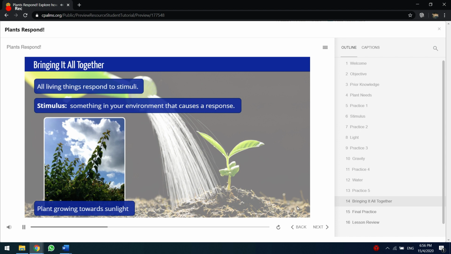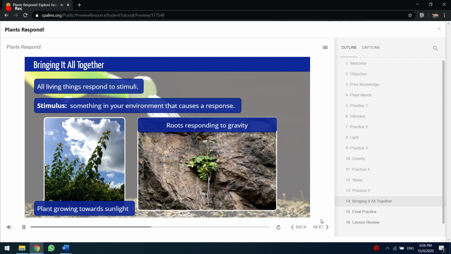Plants will point their leaves towards the sunlight so they can absorb as much as possible. Sunlight is needed for the plant to be able to make food. The sunlight is the stimulus, and the growth of the leaves towards the light is the response. Another stimulus, gravity, will cause new root growth in a downward direction. When a seed first starts to grow roots, gravity causes the roots to grow downward. The downward growth of the roots is the response and will increase their chances of survival.